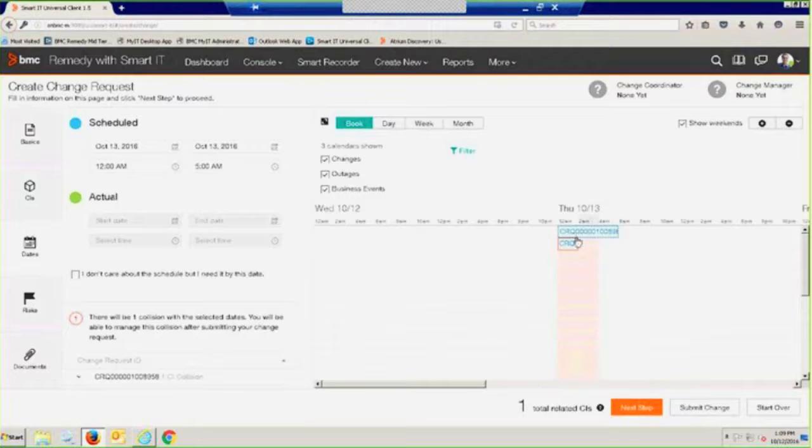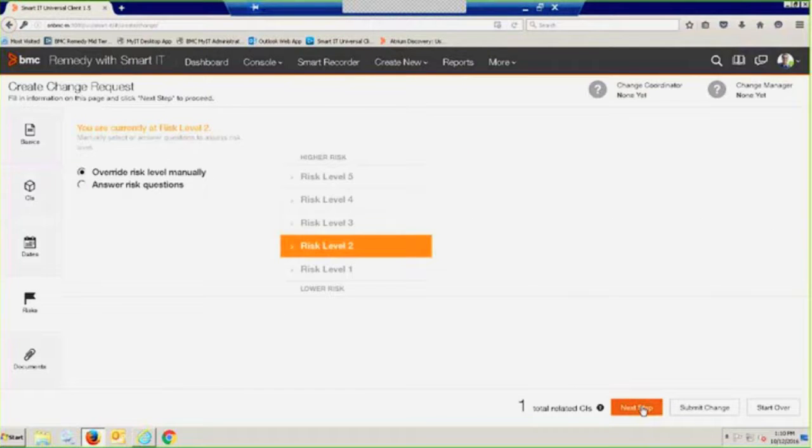I can see on my calendar that there look to be a couple of change requests, one being a lot longer than the other, that could impact that. So I may have to change that, but it alerts you to that. That's been a standard change management feature within Remedy for some time. But then, of course, you would go in and identify what your next steps are.